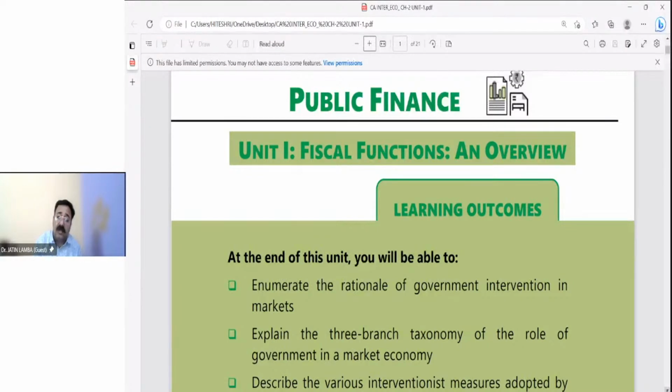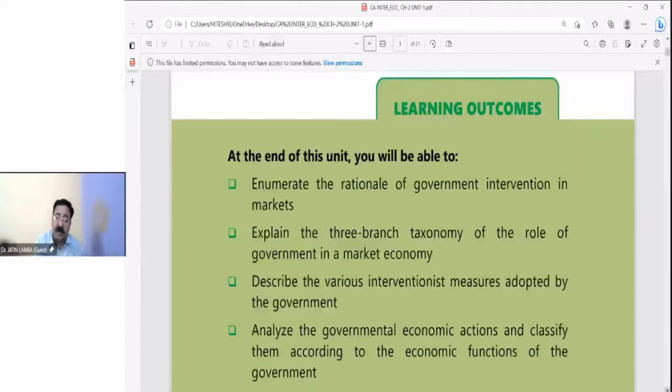And in your class 12, student, please note it down. In your class 12 macroeconomics, the chapter was government budget. In that chapter, you have learnt about some objectives of the government budget, right? So basically, the main three objectives of the government budget we are going to discuss here in the fiscal function. So first of all, what is public finance? That is the finance raised by the government and the expenditure made by the government, right?